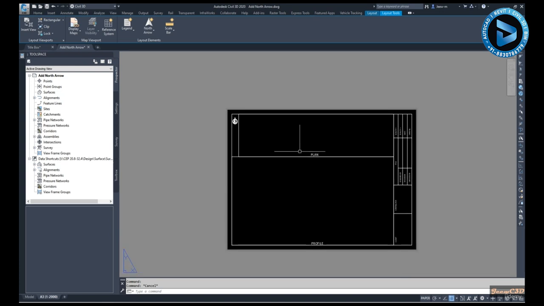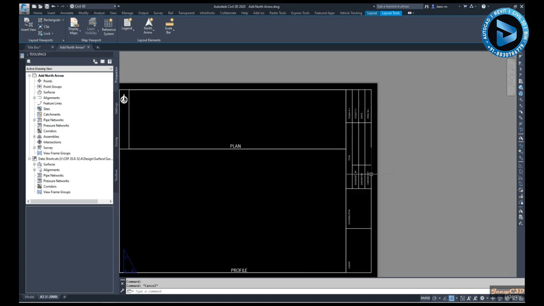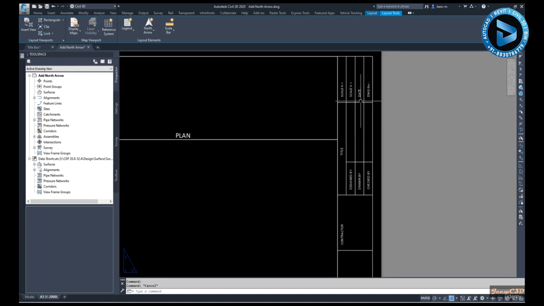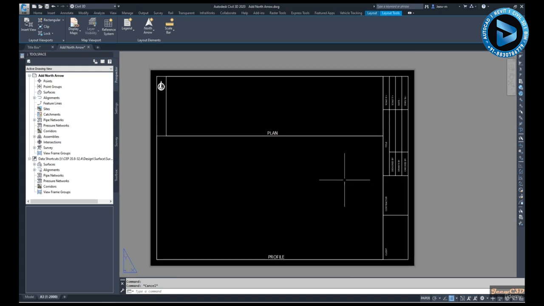So now most part of our plan production sheets are complete, except one thing, we have to add details here. We will see how to add details in the next video.